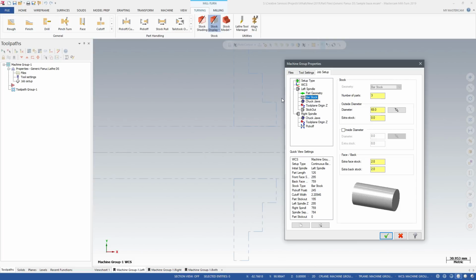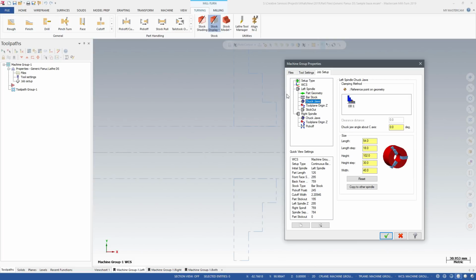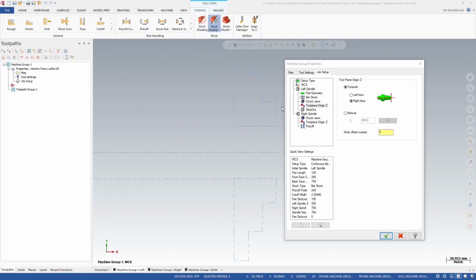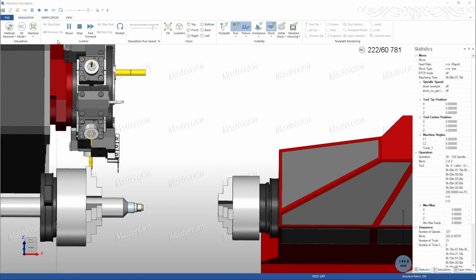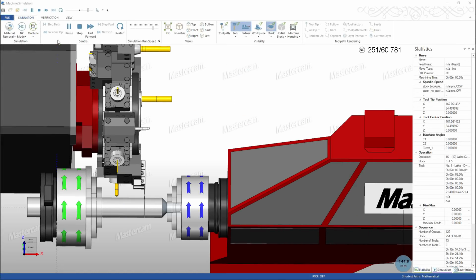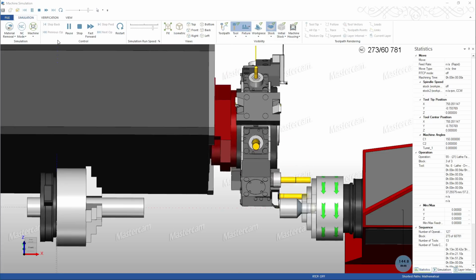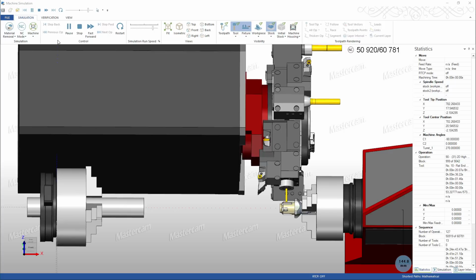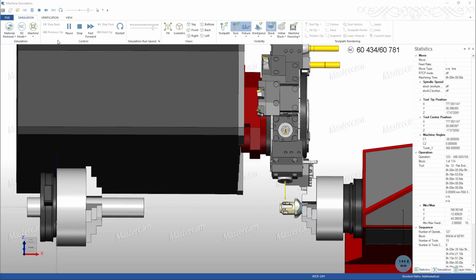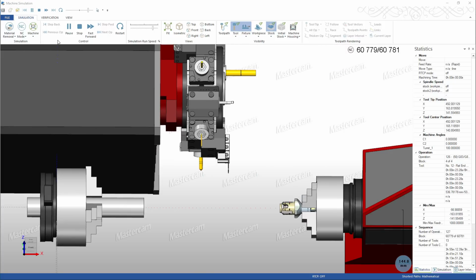Job setup walks you through the entire process of setting up your chuck and stock and part process all at the beginning, so you don't have to worry about it further down the road. Being able to simulate your job on your computer before it ever gets to the shop floor helps you save time and money by not having to stop the machine and change things once you've got the job already up and running. You can see anything that you might need to change right in our simulation, so before the code hits the machine, you know it's good to go.